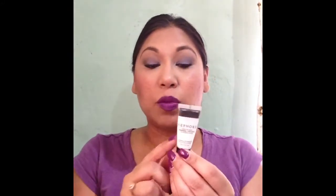For primer, I have the Sephora Anti-Shine Foundation Primer. I am going to be doing a project pan and also a couple of the projects to finish products that has been going on. This is one of the items I've actually chosen, so you're going to see this in future weekly baskets until it's finished.